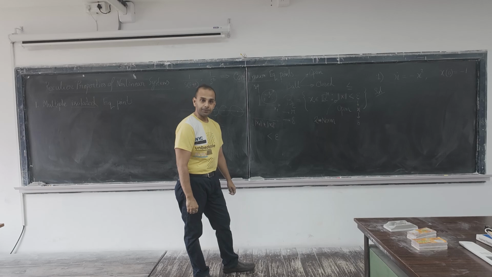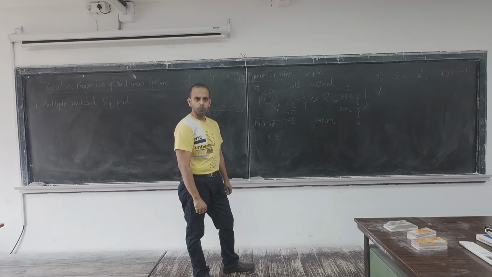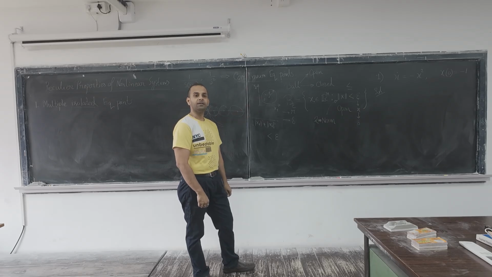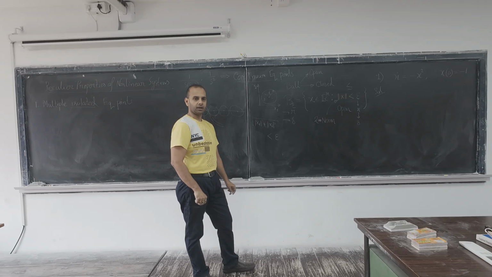Sir, what is the expression of this epsilon? It is a number. It depends upon how big the region of attraction is. How do we decide that, sir? That is a separate analysis. Depending on the system, that is how we can find the region of attraction. That is completely a separate analysis. At this moment, I am introducing all the notations and terminologies.